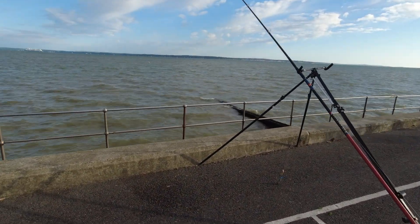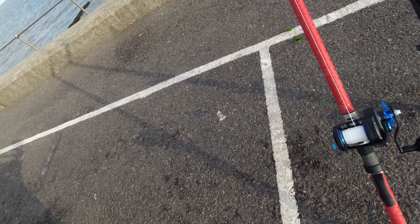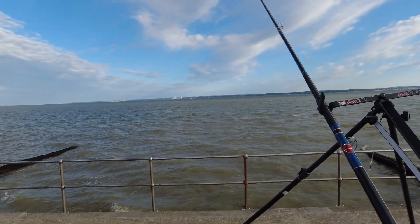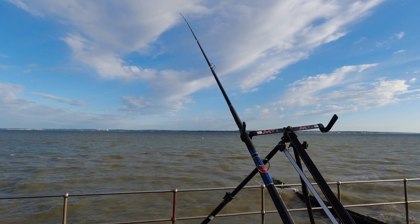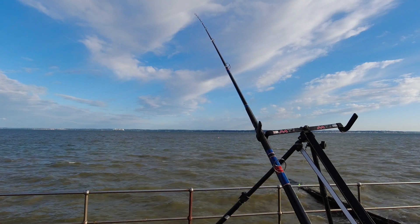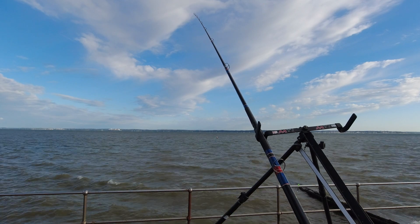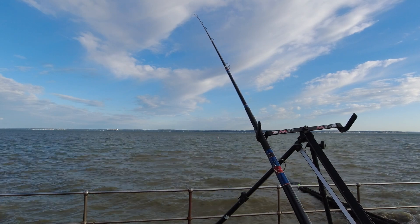I've gone to my Daiwa Saltist there, loaded with 40-pound line, coming up to the Ziplex LT14 Dymag EVOS, on the MTI tripod. Conditions are perfect for it — there's a nice little chop on the sea out there. High tide's not until 10 o'clock and it's only about 7:30 now, so we've got a bit of time. I'm hoping the action's going to switch on pretty soon — I think once that sun goes down, I reckon we should be in. Just thought I'd check in — lovely evening out here, perfect conditions.